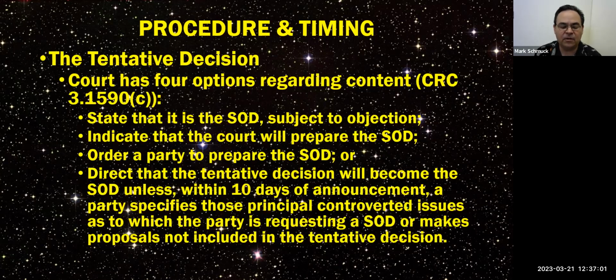Now, whether or not the court decides to choose any one of these options is entirely up to the court. I have seen judges draft their own comprehensive statement of decision, really because the court felt that it could do it better on its own than the parties, and that's perfectly acceptable. The court can also, again, order a party because the court is just frankly too busy to write its own statement of decision. And really, what the statement of decision would be is more than who wins and who loses.